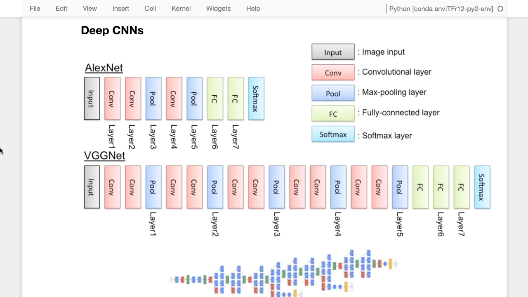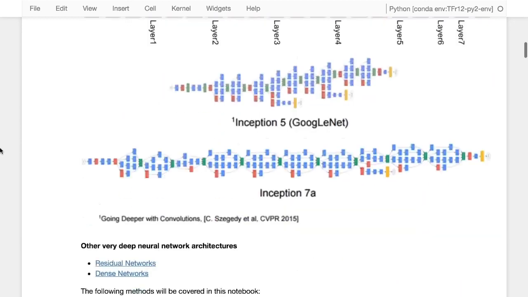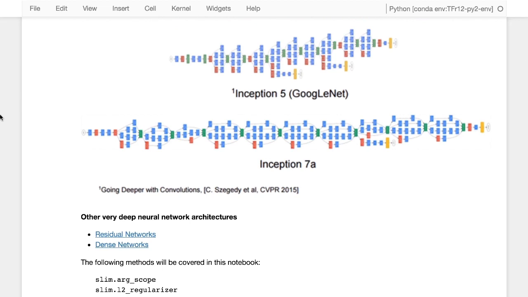Then you have the very popular VGG neural net, which basically takes the AlexNet to the next level. The architecture itself hasn't really changed, but we can see that now we've repeated the same layers multiple times to make the neural net even deeper. Recently, Google has also introduced other types of architectures, such as the Inception net, which takes neural networks to the next level by making them even deeper and by introducing splitting, branching and merging branches within the neural net, making the architecture even more intricate and, as a result, making defining those models also more complicated.